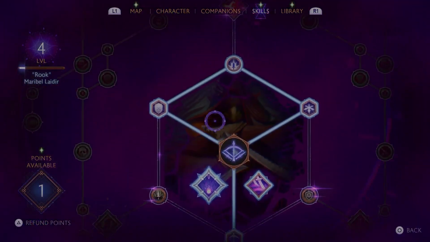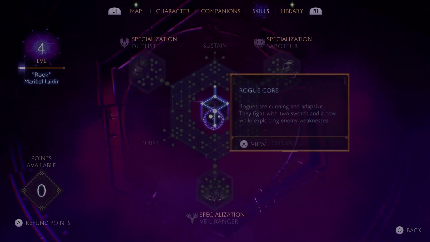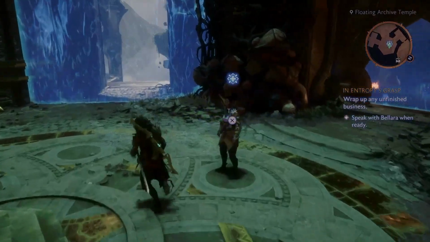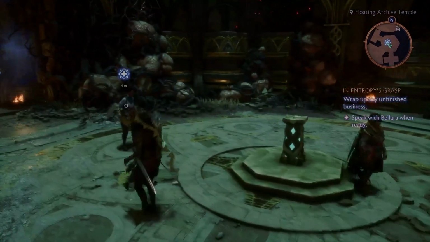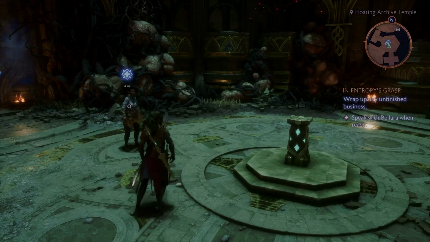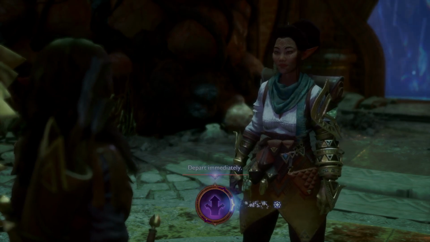Right, so we're going to go for Pilfer. That is going to be useful, especially with how I'm playing at the moment as a rogue. So let's have a look. Ready to go? Yeah, let's get out of here.